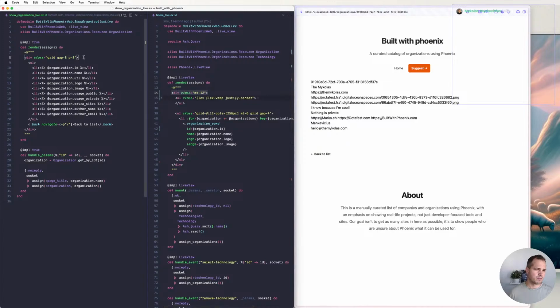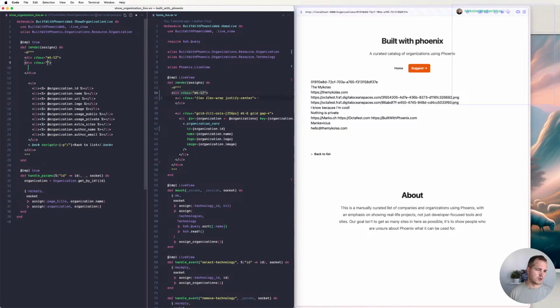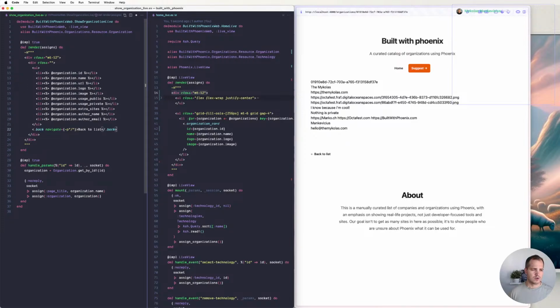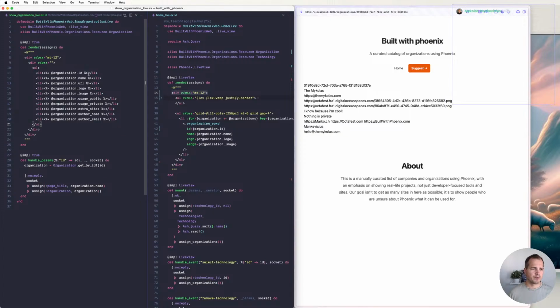Okay. Grid gap. Whatever this is. So let's just put MT12. We'll need more things here, so let's just do this. You don't need this back thing, as you just have the home button. We need to show the ID. Rel is fine. Images are fine.